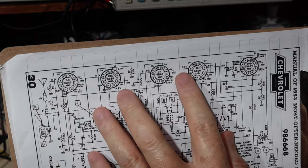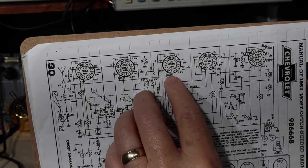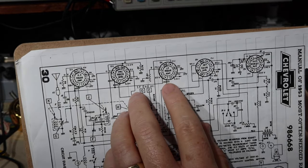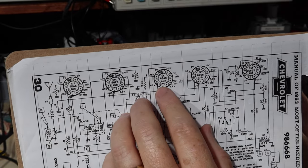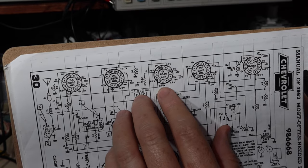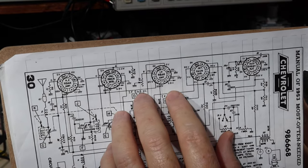So what I'd like to do is come up with a way to check the plate current and the plate voltage, and that'll give us the dissipation power of this IF tube from the plate. I'm going to use a method that I saw Uncle Doug show, which is really good, and I'll show that.